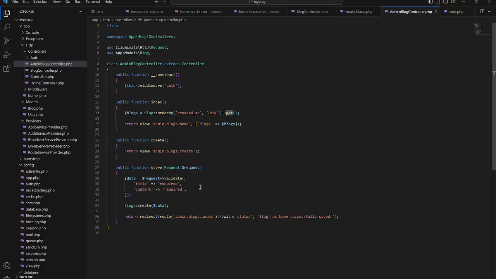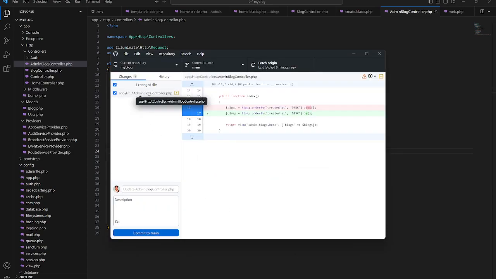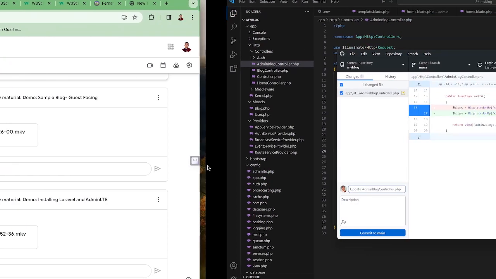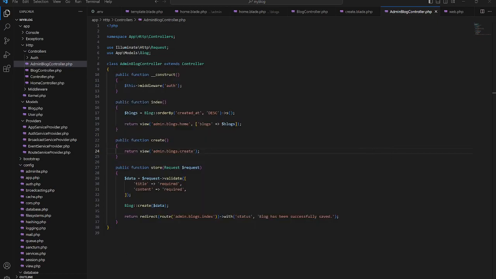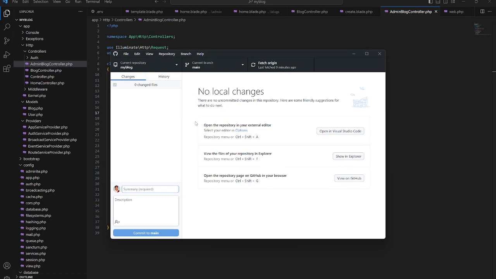However, even a slight change, say I make an S here and save it, take a look, it automatically detects the change. If it's just one file, you can commit to main, but if there are many, you should put in a message. I won't commit this because it's wrong. There are no changes detected. Alright, so that's about it.